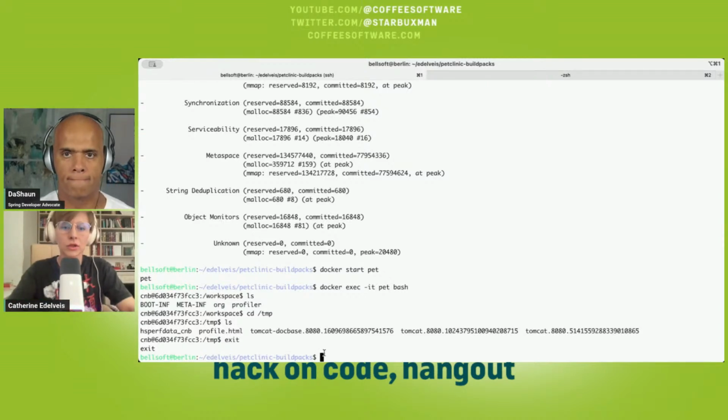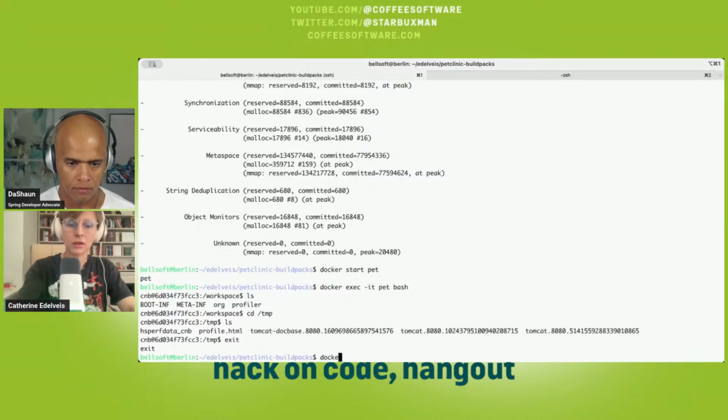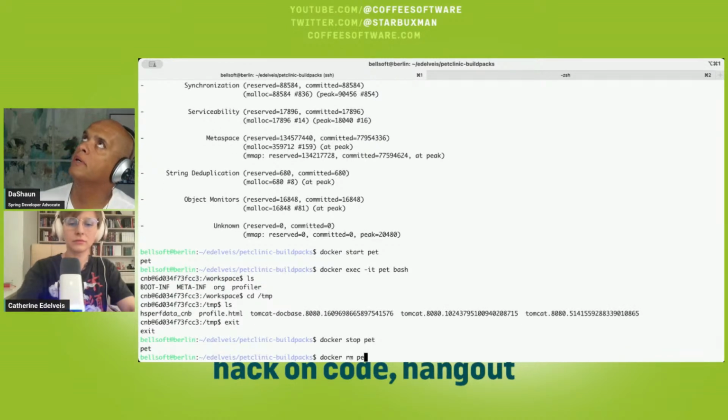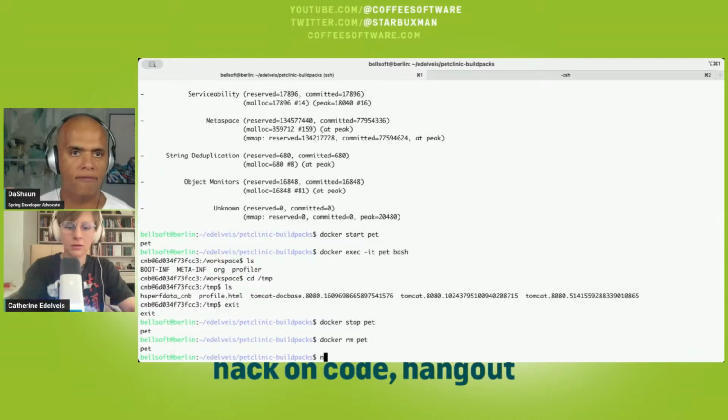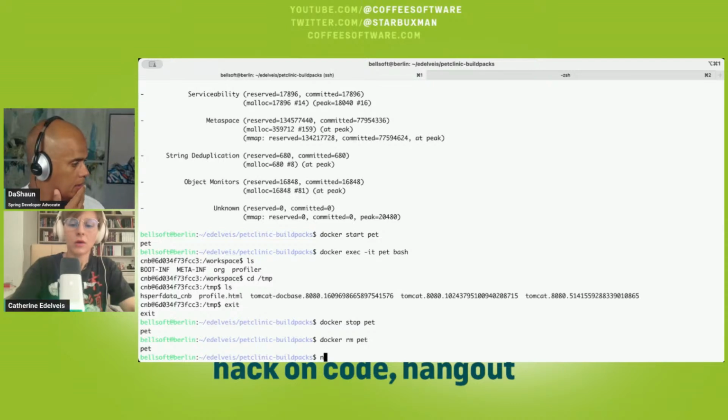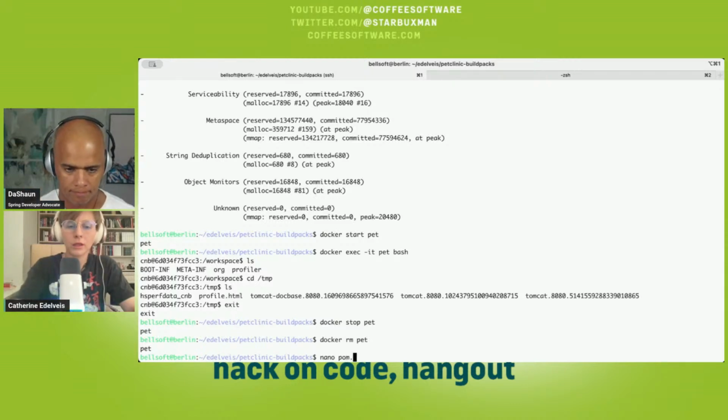And the last thing I'm going to show you is how to profile from the host. So let me just stop the container. Stop pet. When am I going to be doing profiling from the host? I don't know if there's ever going to be a time, if I'm in production, that I'm ever going to be doing this approach. Well, it can be done during testing. So if you don't want to add the profiler to your image, you can just quickly connect to the container and see what's happening. Yeah, it's good to understand the options.